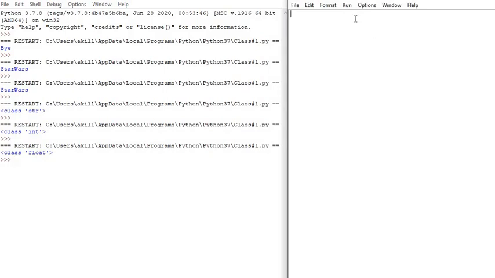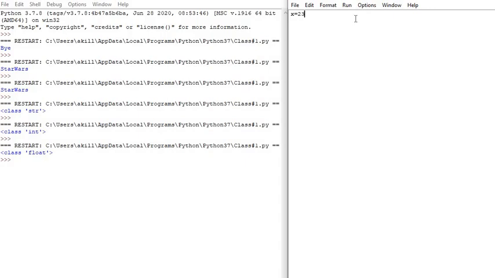Now let's discuss variables. A variable is a reserved memory location to store and modify values. For example, I want to store the number 23. I want a variable to store that number. I am choosing x as a variable to store the value 23. So I just have to give x equals 23.